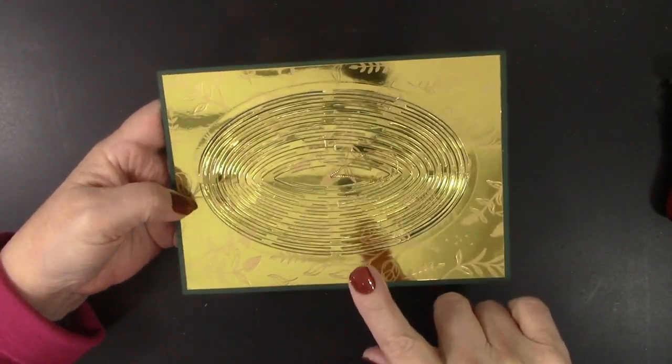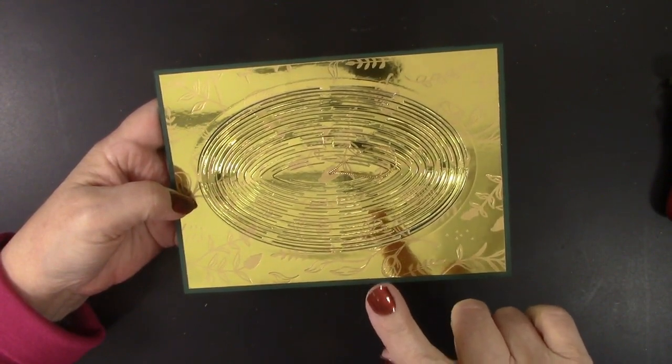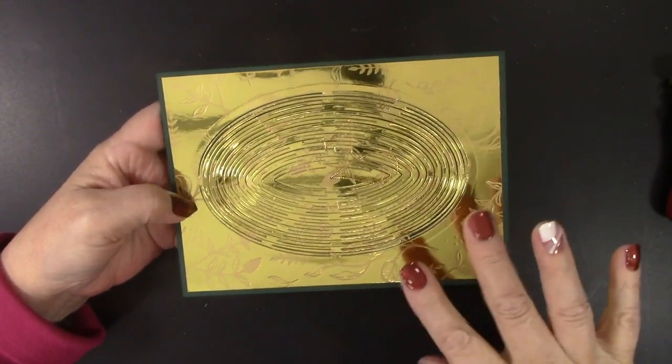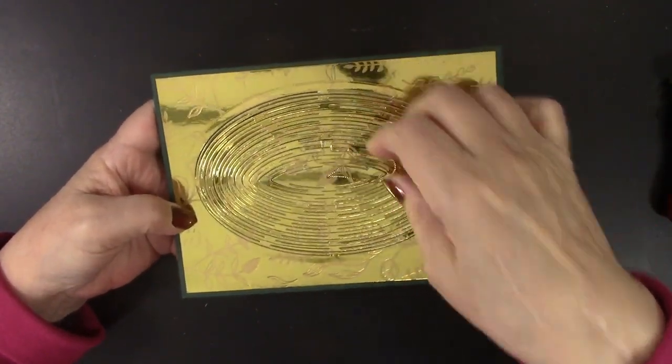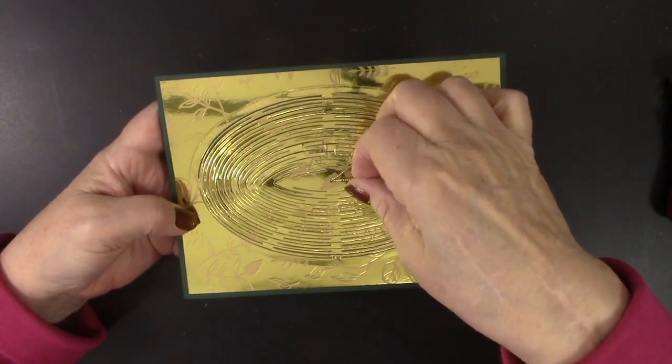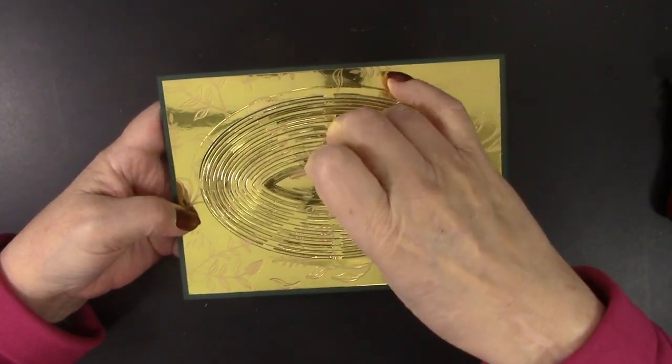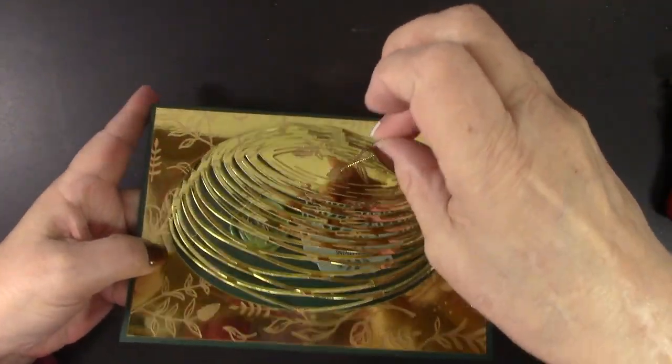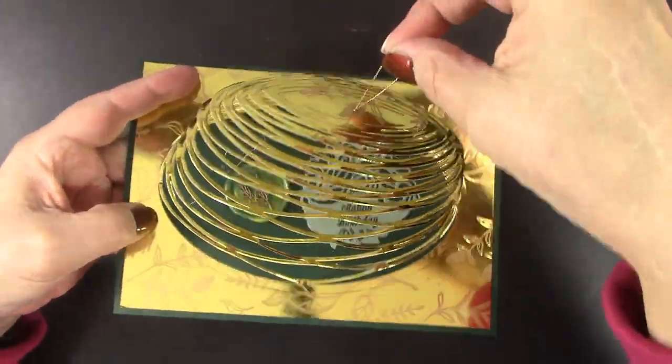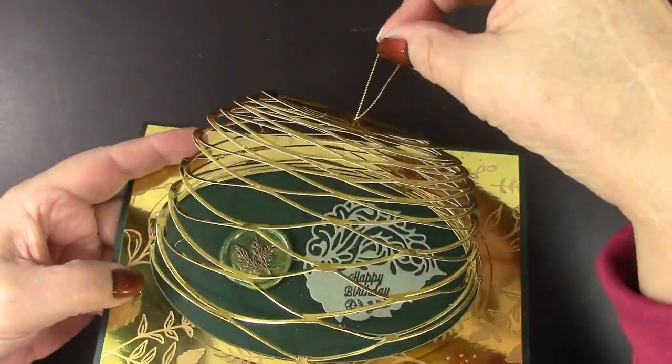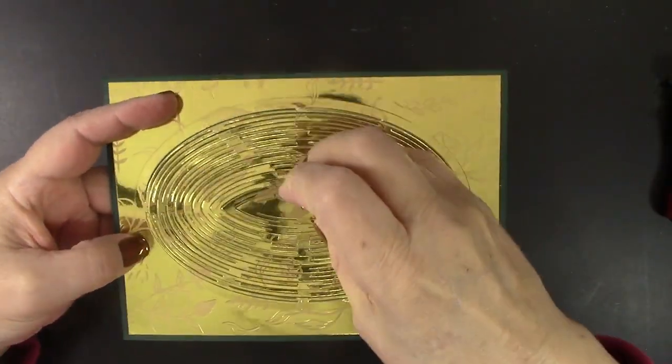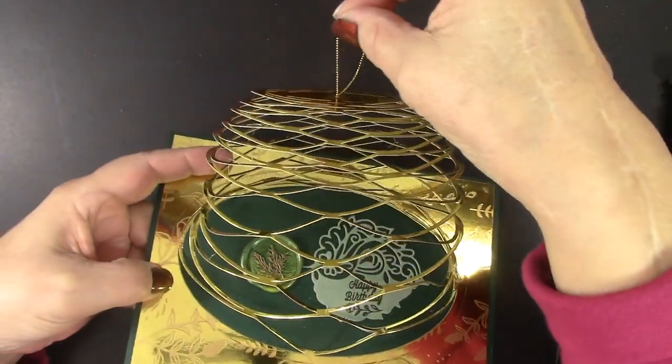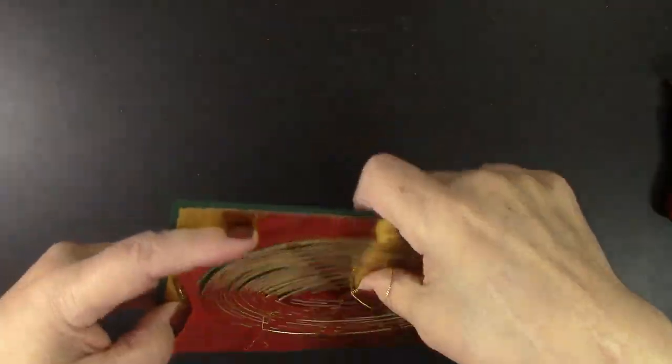One of my previous videos featured the Kirigami dies from Anna Griffin, and I made one more oval one. There's the pretty patterned foil card there, and when you pull this up, isn't that pretty? There's a pretty wax seal in there and a die with a happy birthday wish. I just think those Kirigami dies are just gorgeous and decided to make one more card with those.